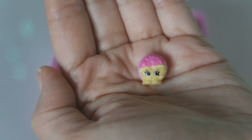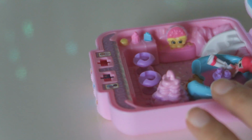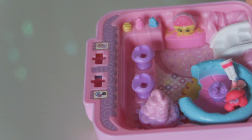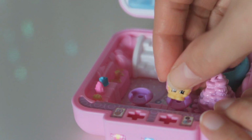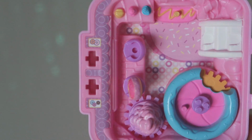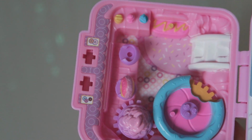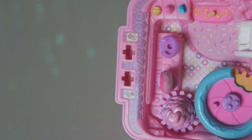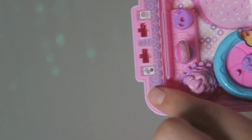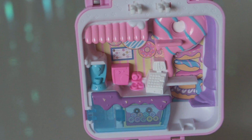The tiny Shopkin in this set is a little donut. She's so cute. So you can put her over here on this little bench. It's really cute and it has icing on it. And she can also sit in this chair right here. There we go. Look at how pretty the floor is. There's sprinkles and what looks like a donut pattern. There's donuts all around the bottom. So many fun little details. And I really like these decals, they're really nice. At the top of this donut set, it is just so beautifully detailed.